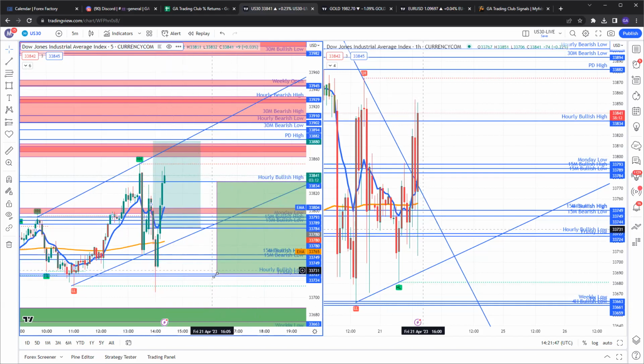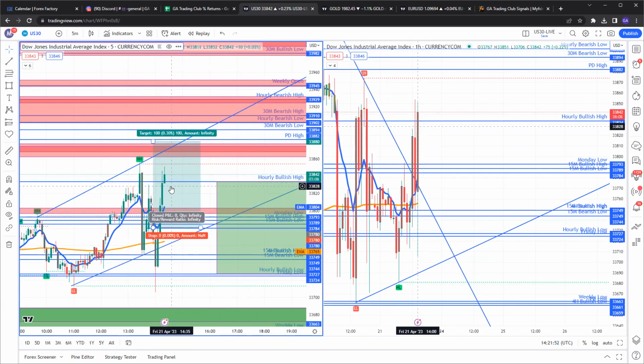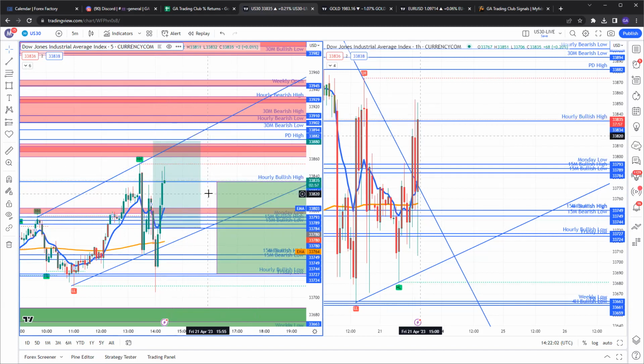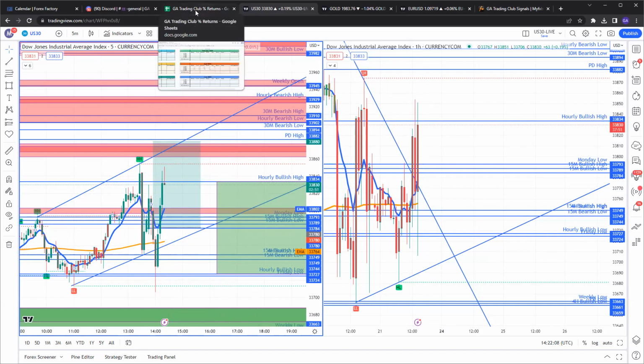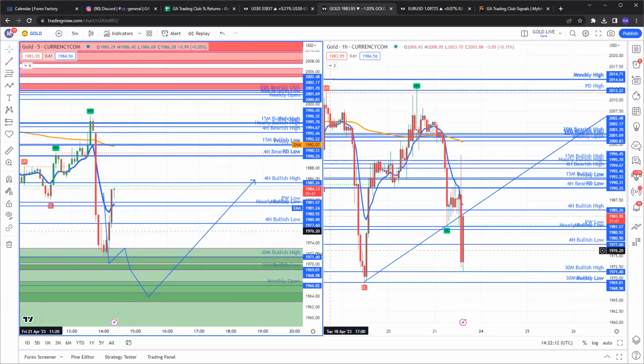bought down here from the hourly bullish low, or maybe you scaled in right here from the closure, because somebody asked a question if I would buy, and I said yes, a buy would be closure above the 9 EMA, retest and closure above. So that is still a valid buy. But anyway, this trade right here should be at break even. If you don't want to put break even, just make sure you are not over leveraging. Gold, there you go, easy, right?